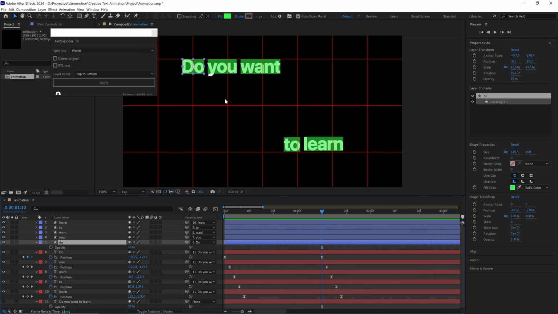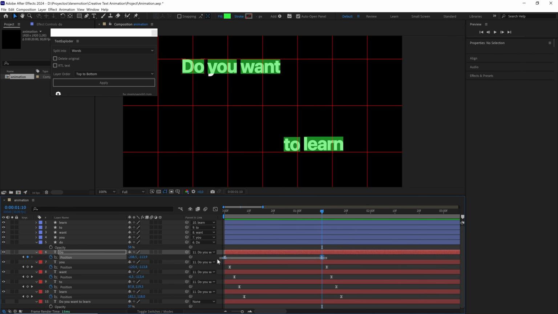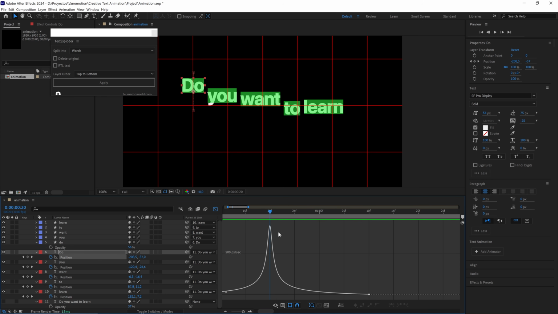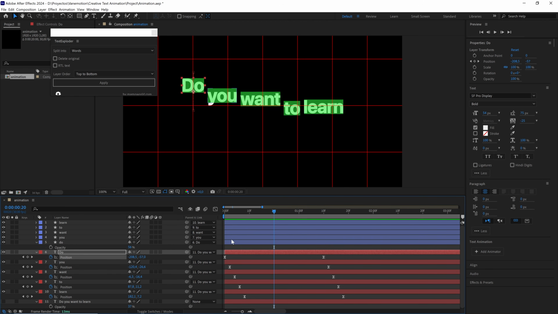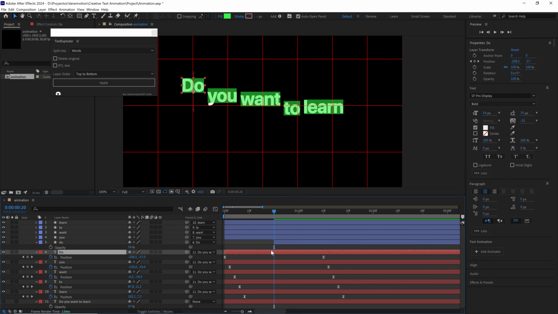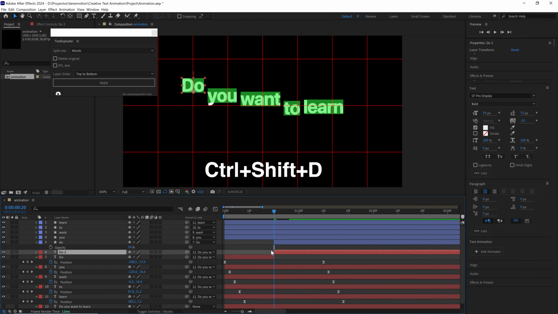To create the transition between the rectangles and the words, we'll position ourselves at the highest point of the curve, which is where the animation is fastest. We select the rectangle with the word do and cut it right there. And this word too.